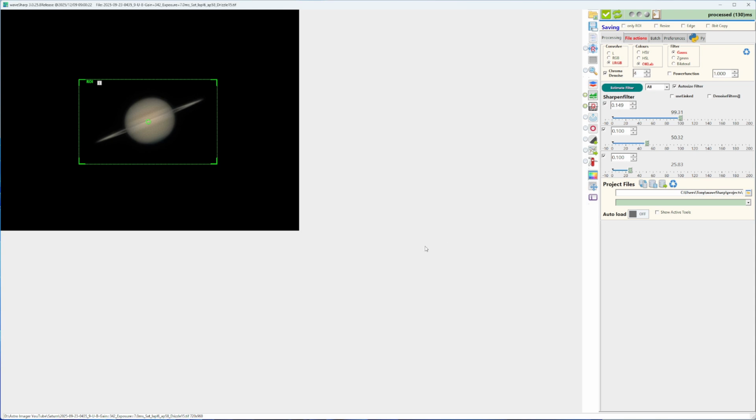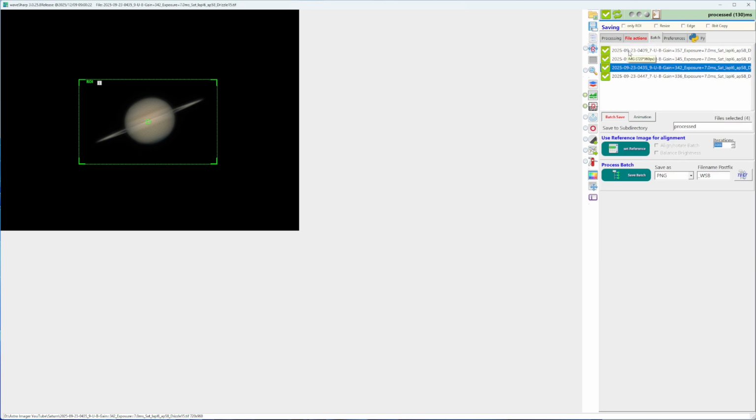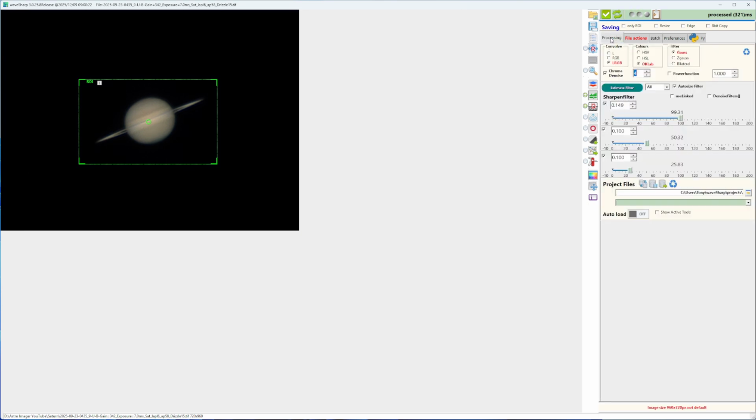So now we've got, let's see here, we've done the sharpening, we've done a denoise, and we've done a color setting. If I go back into the batch now, you notice that those processing steps are being applied to all of the Saturn images, which is kind of nice. I'm going to go back to the processing tab, and then the question you may ask is, okay, great, where are the moons that we should process?